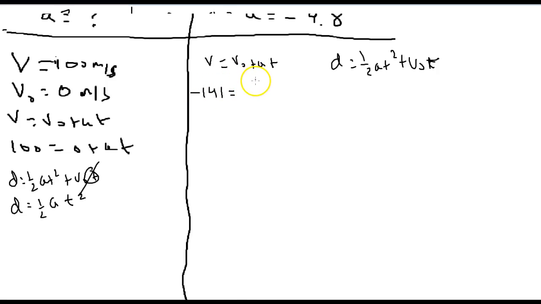Do we know the initial velocity for the second part, though? Yeah. The initial velocity for the second part is always the final velocity for the first part, right? So then that'd be 100. What's the acceleration? Negative 9.8. How much time is it falling for? We're not sure, but we can solve this, can't we? Yes.